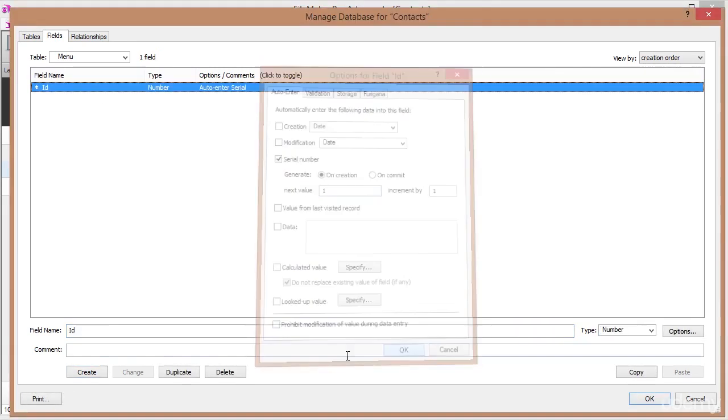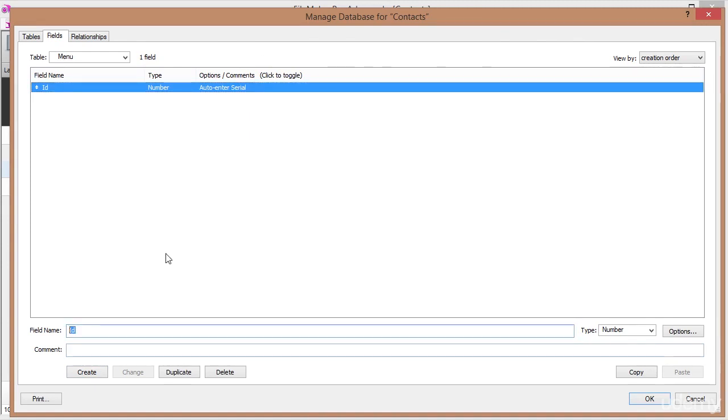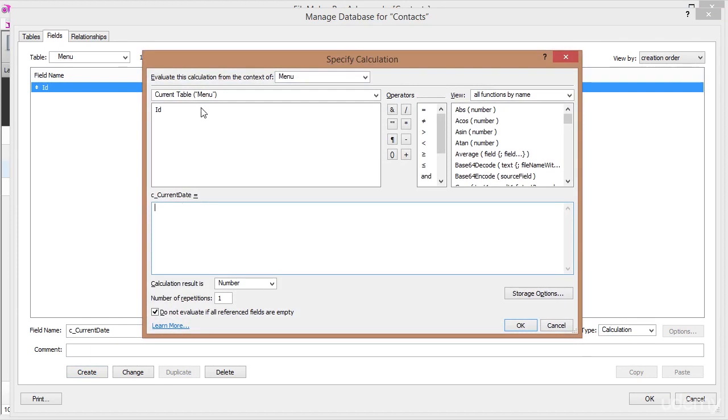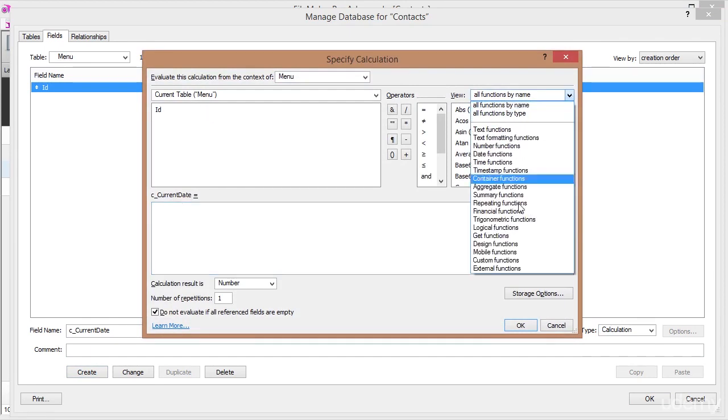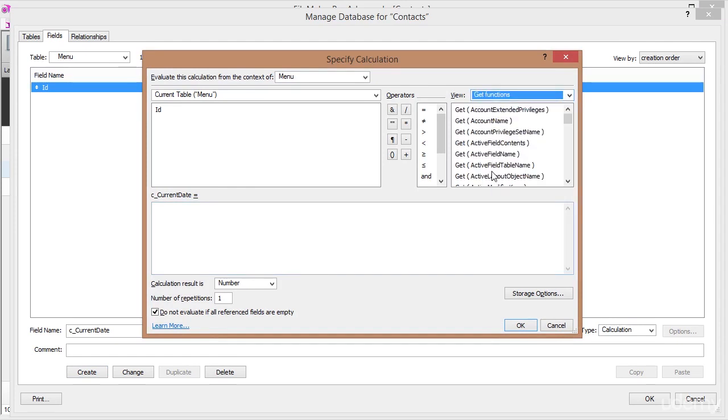And then you don't really need any fields in there, but I like to use a C current date, basically just to display the current date, which is going to be a calculation field, and I like to just put it in there. And you've got a bunch of Get functions in FileMaker that you can use to get all kinds of stuff, like for instance the current date.